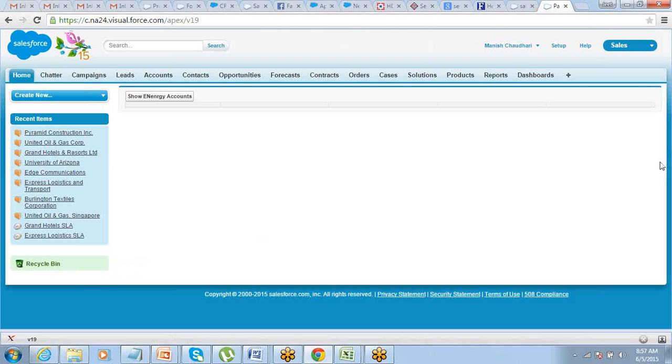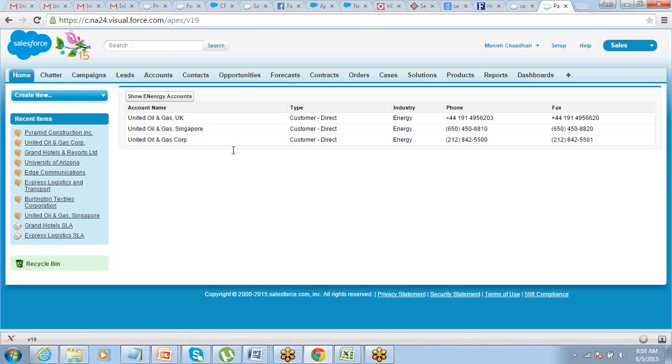All right. So now I have this button here, show energy accounts. Clicking on this will show me all the energy accounts. All right. See how it is working?